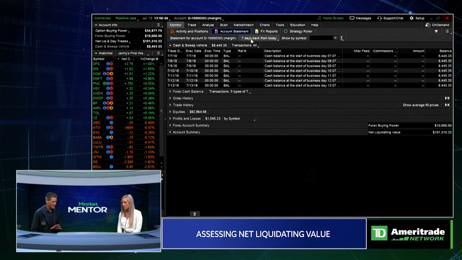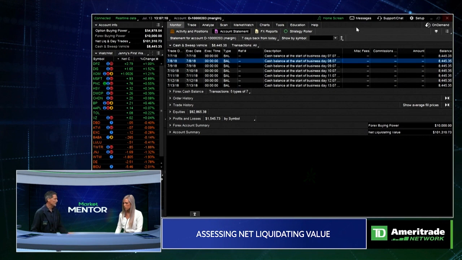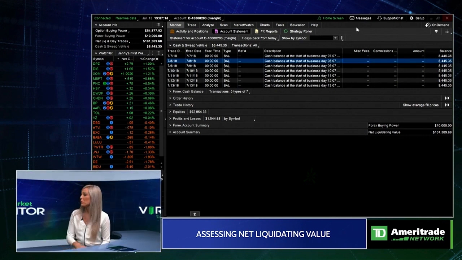And again, when you get here, make sure you pick the number of days to go back. Now, how far back can you go? Well, again, there's different ways you can do this. You can either put the number of days, or you can go to a specific time. Let's say, Jenny, I just want to go back to all the trades I did last year between June and Christmas, the end of the year. Okay, well, fine. Then just go ahead and put in those dates there, and then it will take you to just all the account activity in your cash and sweep during that time. Wow. So you can be very specific about what you're looking at. So this will keep your history pretty much forever for your cash and sweep. Yeah, absolutely.